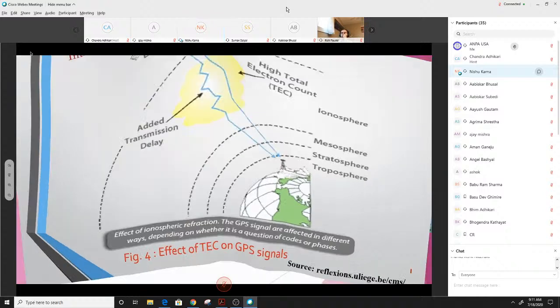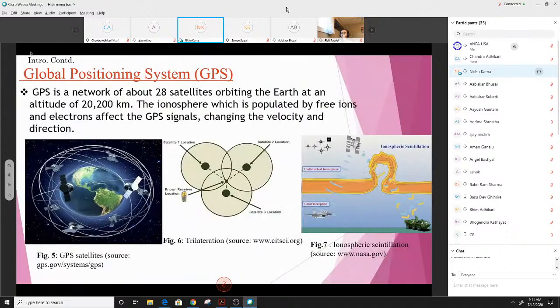As we are concerned about the GPS observation of ionospheric TEC variations, let me describe what actually GPS is. It is a constellation of 24 satellites placed into orbit at an altitude of 20,200 km. They work in any weather condition anywhere in the world, 24 hours a day, to provide time and location.